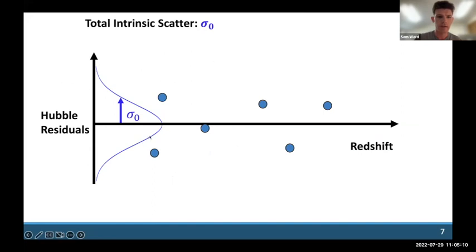So to help visualize this, we're going to start off with a simple picture. You've got individual galaxies, each with an individual supernova. You get a photometric distance estimate to each supernova by fitting the light curves. And you also have a cosmological distance estimate from assuming a cosmology and using an input estimate of cosmological redshift. So the difference between these two is the Hubble residuals, and how well these two typically agree is characterized by the scatter in the Hubble residuals. This is the total intrinsic scatter, which in our notation is sigma naught.